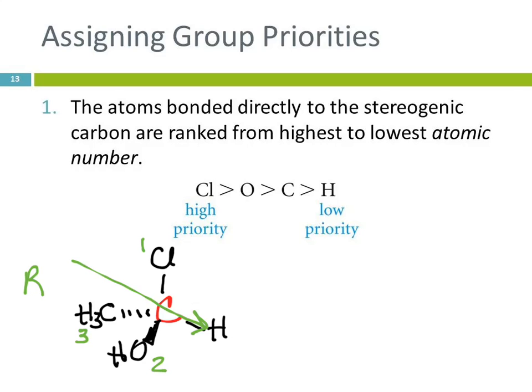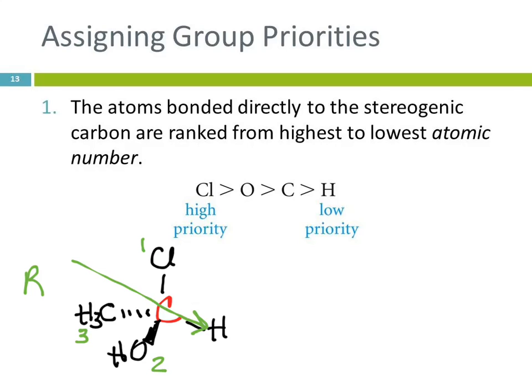If I use my hand and stick my hand from the carbon to the hydrogen and start my fingers at chlorine, I'm going to curve around to get the oxygen and then the carbon. I can't do that with my left hand. If I do that with my left hand to the chlorine and I go around the other way, I won't hit them in order 1, 2, 3. I'll hit them in the backwards order. Does that make sense? Kind of.